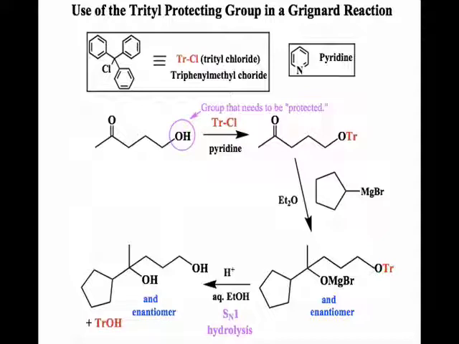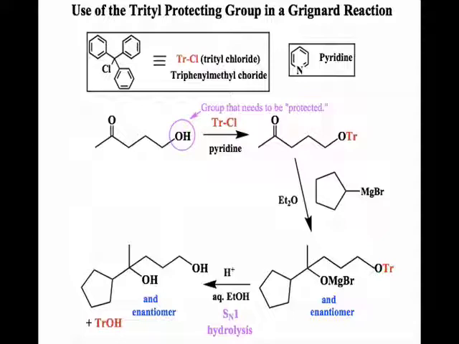We isolate this, purify it, whatever we need to do. Then we react it with our Grignard reagent. We make the carbon-carbon bond that we want to make, and we go through the tetrahedral intermediate. Then we simply dump this into aqueous acid, with a little bit of ethanol around just to make everything soluble, and lo and behold, you protonate this and you also remove the trityl protecting group, all in one step. So it's easy to come on, easy to come off, and it protects the functional group that we don't want to interfere with the chemistry that we are doing.